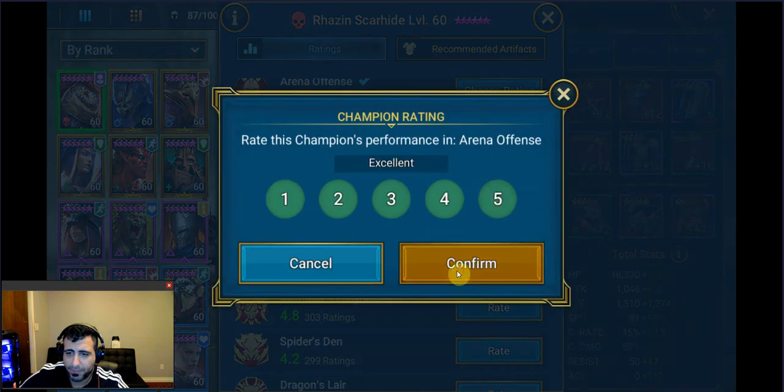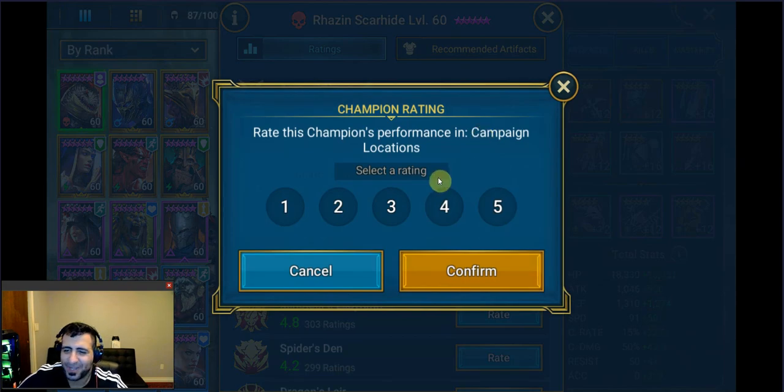I'm going to change his rating. I'm going to give him 5. I mean, it doesn't matter, right? Because I'm rating the champion. I'm not rating the build, which is what I don't like doing. So that's why I've got to switch it back to a 5.